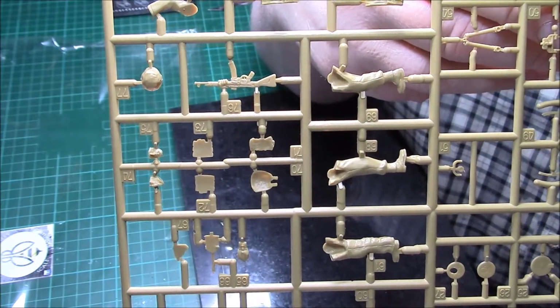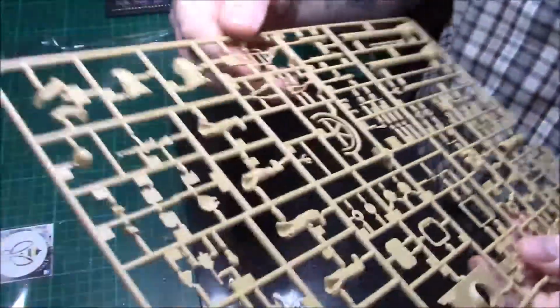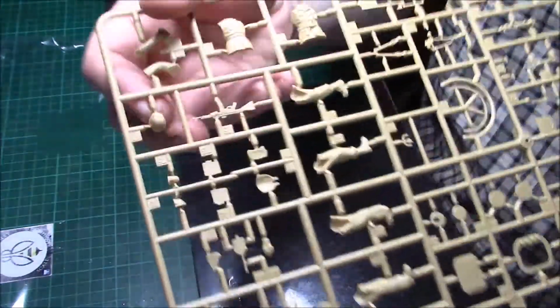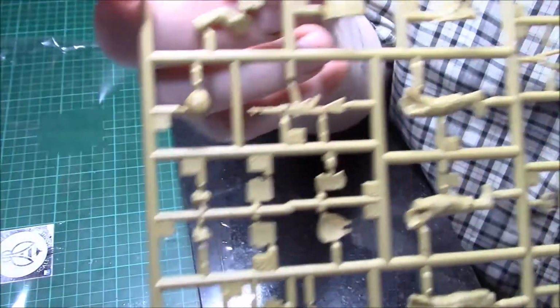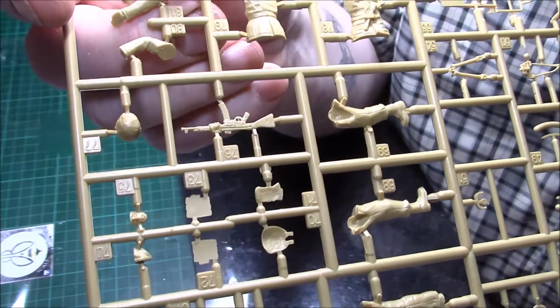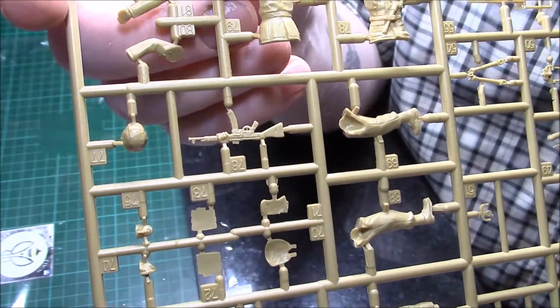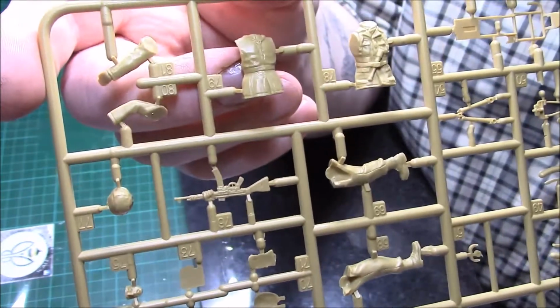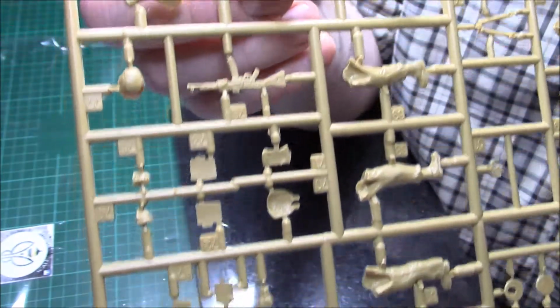A little bit of flash on the helmet, I think. Is it flash or is it just my eyesight? No, it's like a cover on his helmet. You can see that? Like a cover, which is nice. Never seen that. Nice texture on that. Actually lovely with a wash on top of that. And obviously, arms and legs of the other one. So there's two crew members.